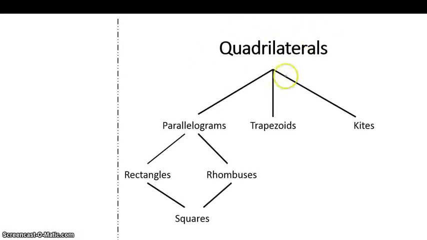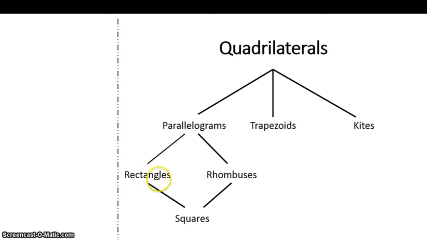Okay, so you've got quadrilaterals as like the big kahuna, right? Any 4-sided figure falls in the quadrilateral umbrella. The ones that we've talked about so far is this branch here, which is parallelograms. Rectangles, rhombuses, and squares are all parallelograms because they're underneath that, okay? And every square is a rectangle, and every square is also a rhombus because part of its definition is the definitions of these two pieces. Okay, and so that's why this is all arranged the way that it is, because parallelograms are like the granddad of all these guys, because rectangles, rhombuses, and squares are all parallelograms.